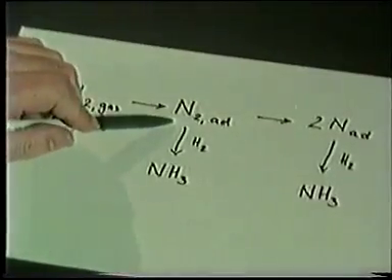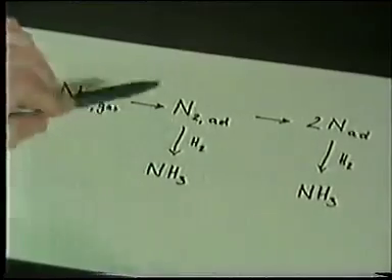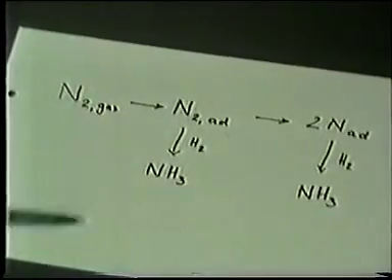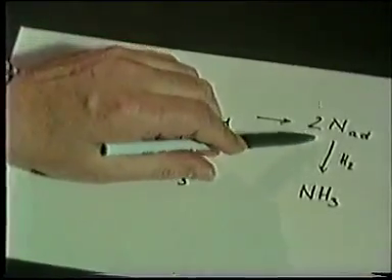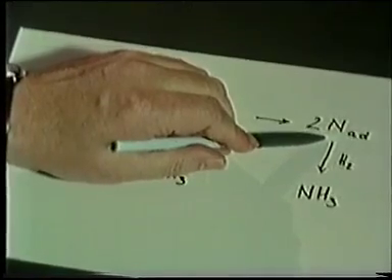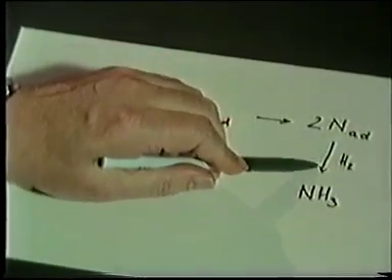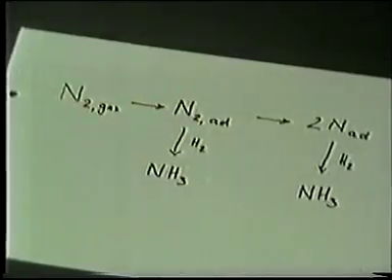The reaction may either proceed through the molecular species, hydrogenation of molecularly adsorbed nitrogen to ammonia, or through the dissociative mechanism where the nitrogen molecule is first dissociated and then the nitrogen atoms on the surface are hydrogenated to ammonia. At this time, it was not possible to distinguish between the different surface species because all the information came from indirect experiments by studying the gas phase, by studying kinetics, or by studying adsorption properties.